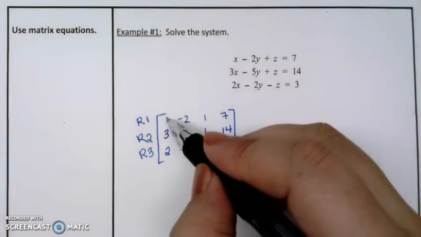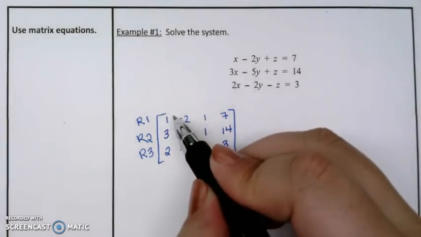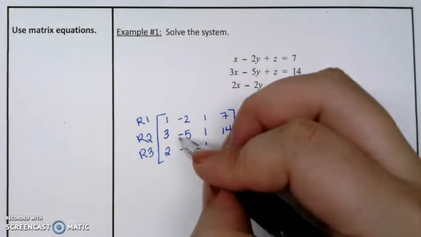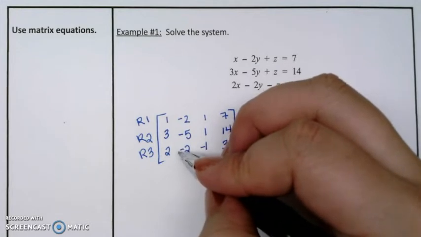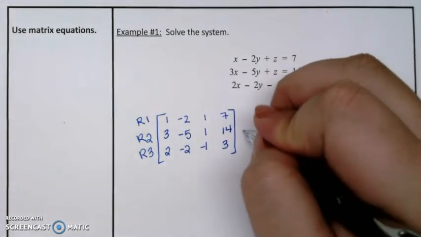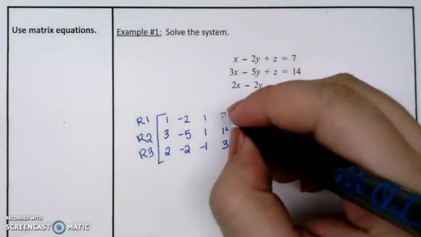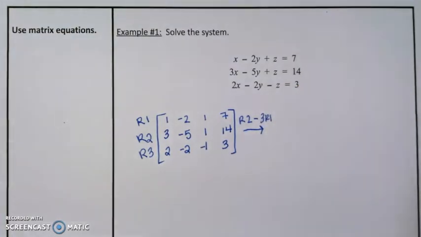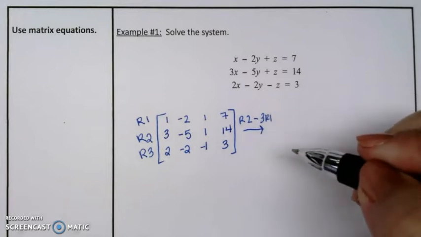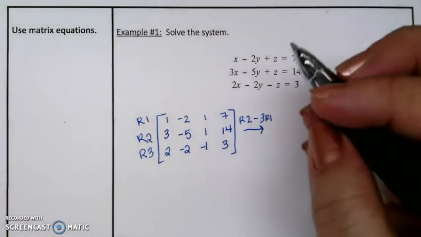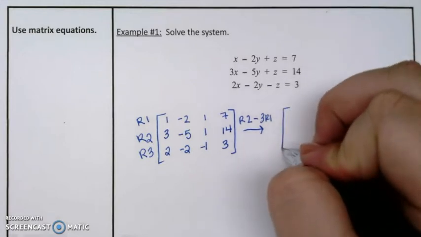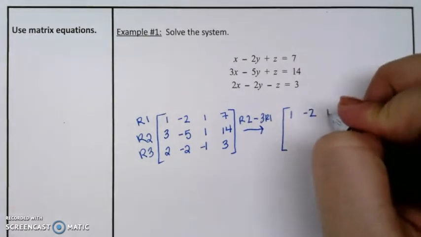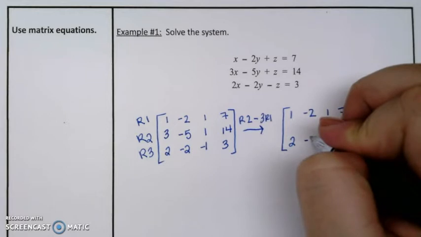Okay, now already the first cell in row 1 is a leading 1. So that row is already in kind of echelon form. Okay, so what I want to do next is try to put rows 2 and 3 also into row echelon form. So what action I'm going to take is I'm going to take row 2 minus 3 times row 1. Now this is option 3 for our Gaussian elimination steps. And when I do this, all I'm changing is row 2. So row 1 stays the same, and row 3 stays the same.